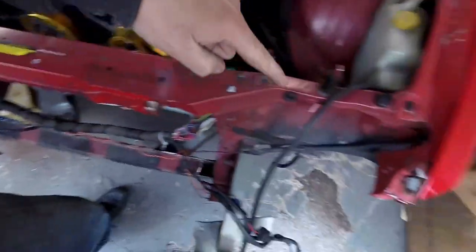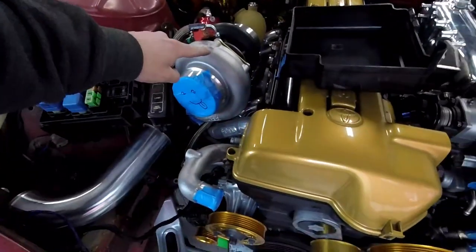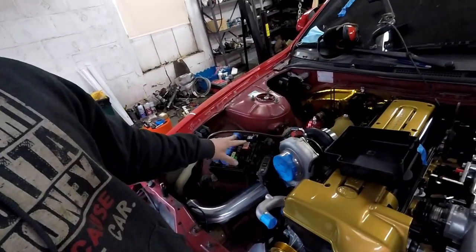Or since the wiring goes all around the car, I might be able to follow it to the back into the trunk next to the battery box. I don't know if I'm going to keep the airbag, because guys have told me the airbag can go off if you launch really hard. And look at this turbo — I'm going to launch really hard. If that airbag goes off, it cracks the windshield and messes up the dash. So I don't know if I'm going to take the airbag out or not.